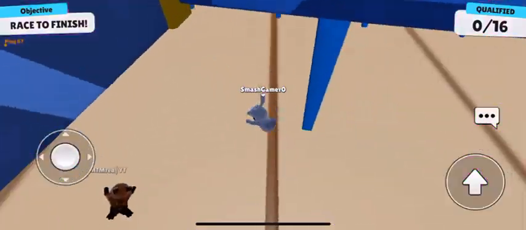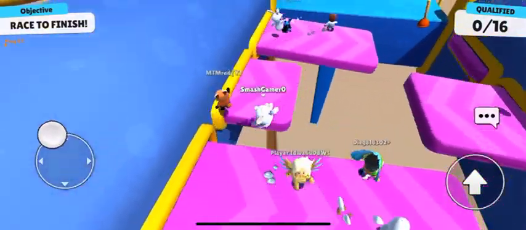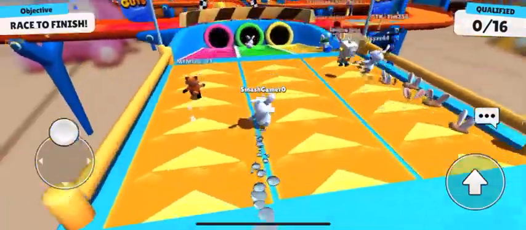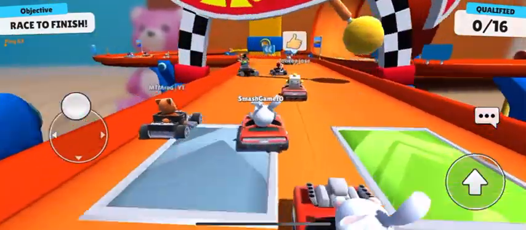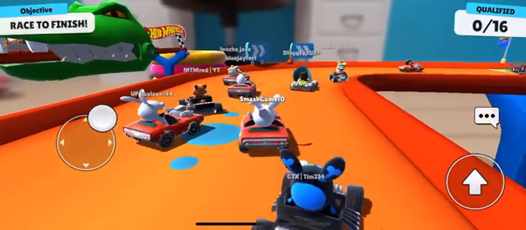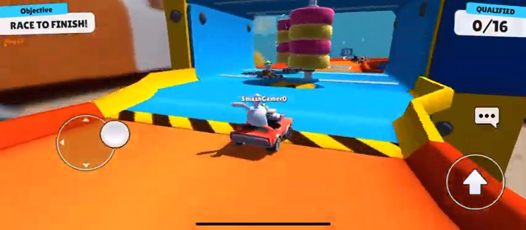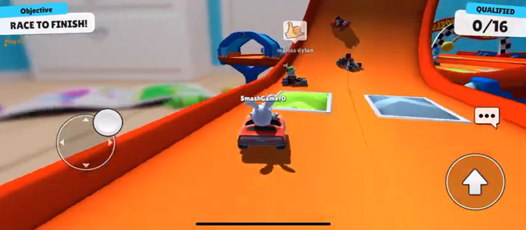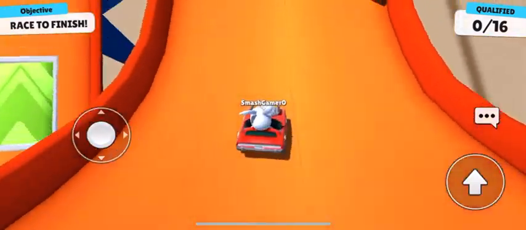Oh gosh, I'm already out. GGs, bro. I'm insane. We clutch those. Go. No, go, rabbit. Go, buddy. We can win this. Go. Get out the way, buddy. Move out the way.